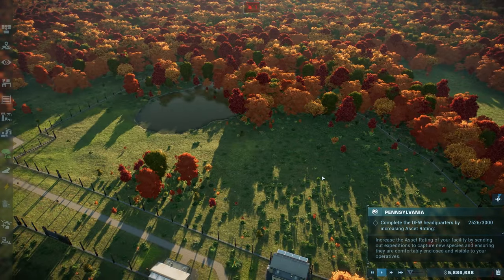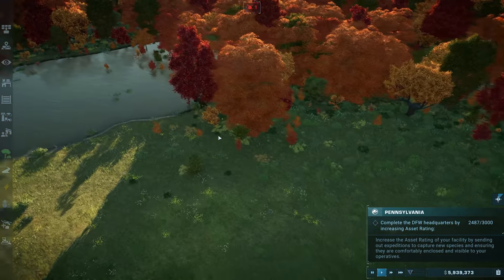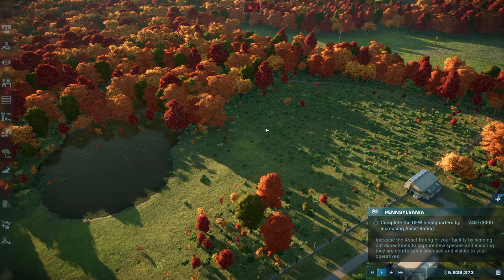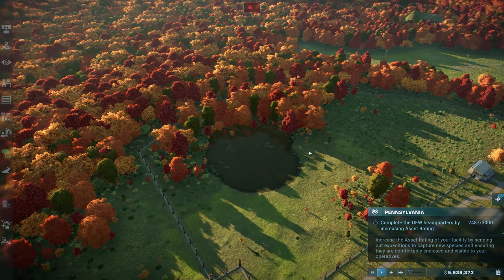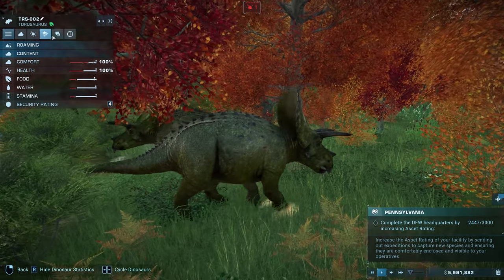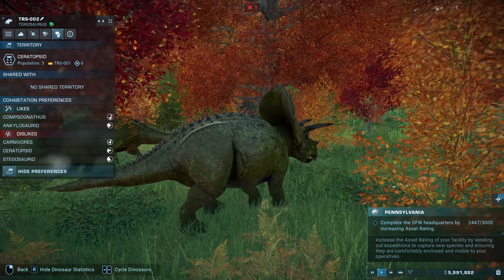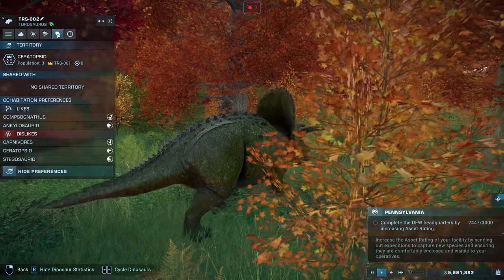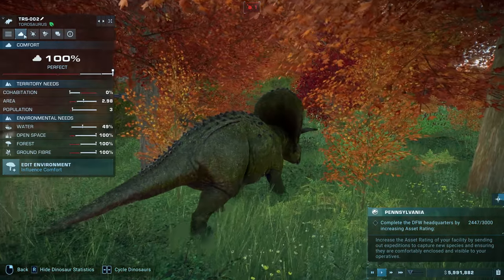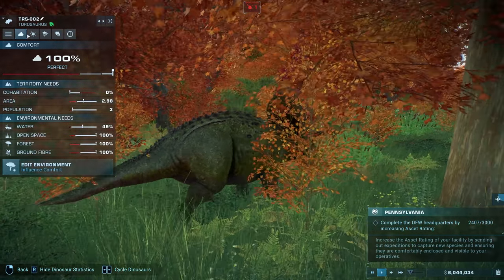Where are they? I swear I can't see them. Where are they? Am I going blind? Oh. There we are. There you are. Can you cohabit at all? Then, yeah. They're not that lenient, are they? They're a little bit grumpy on that front.